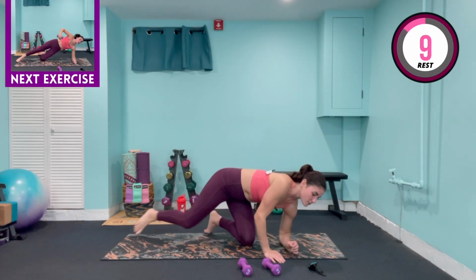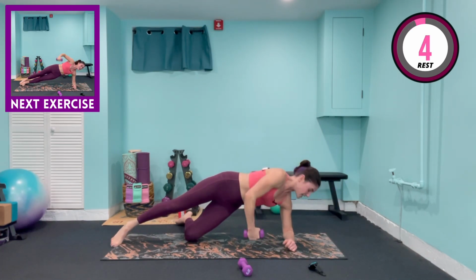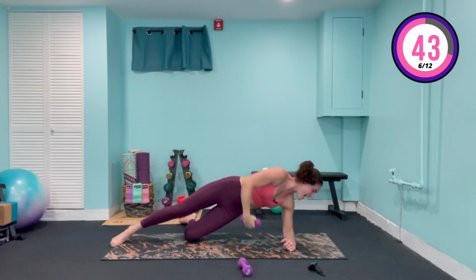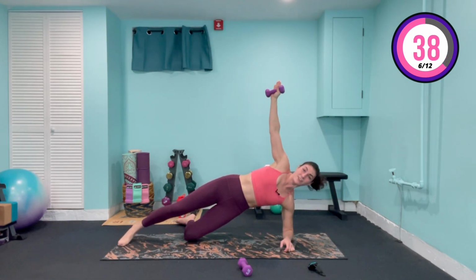So elbow right below the shoulder this time. Grab a hold of one of those weights. Again, you can be on the knee as we reach behind and lift towards the ceiling. In 2, in 1. We reach behind us and lift it up high. 1, 2, 3, 4. Beginners, you're here.